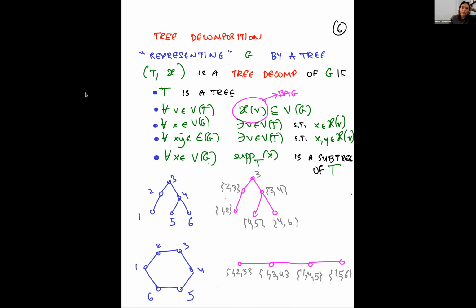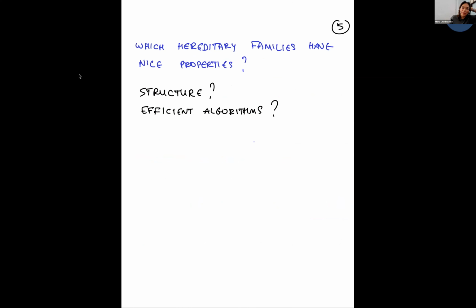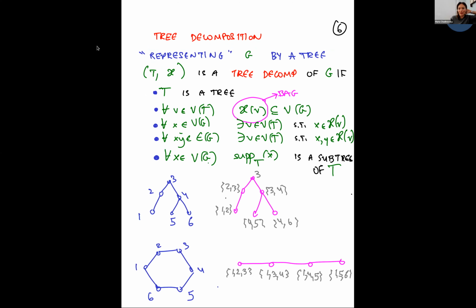All right. So what does it mean, nice structure? We understand what efficient algorithms are. That means polynomial time algorithms. But what do we mean when we say nice structure? You can debate it. But there's one notion that has been used in graph theory many times before, and that really pertains to both. And that's the notion of tree decompositions and tree width.